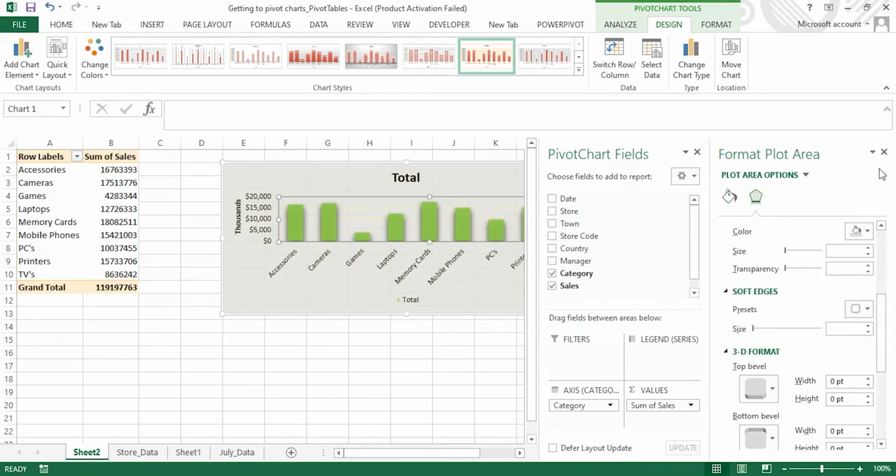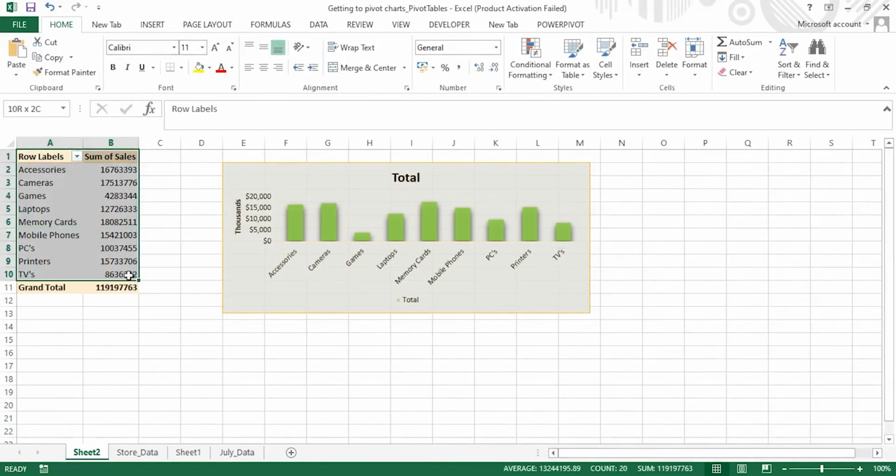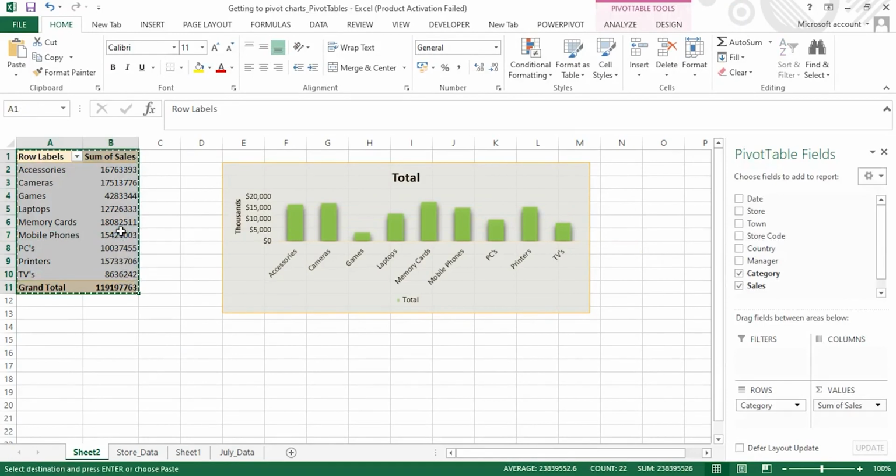Okay, now you can see these grid lines are selected. Just click on the delete option. Now you can see the proper way. Now I want to create another chart.